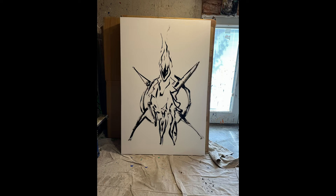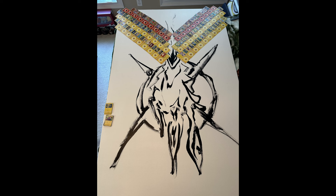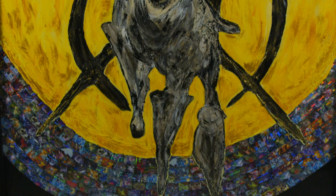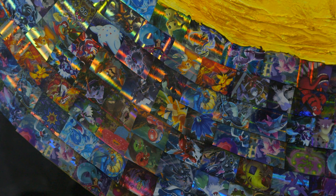This became a passion project within the project. This is Arceus, my rendition of this Pokemon character. I did a quick sketch painting of the character on the canvas, laid it on my bed, and started placing energy cards around it — and I was like, this is pretty cool. There are hundreds and hundreds of cards that went into this piece, called Ring of Fire. They're all hand-placed and hand-glued with a little wooden block and blue tape. Only one row can be completed at a time because it needed to dry to perfectly lay the next row tip to tip and corner to corner. Wood Join Company built me the custom frame with three-sixteenths tempered glass, so it's safe — it'll pass the nerf gun test — and it's become one of the main pieces in the show and took probably the most work to create.